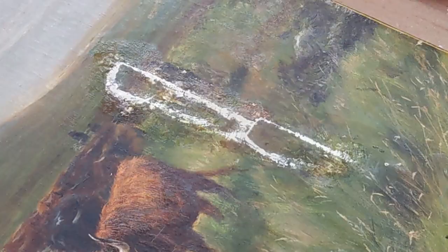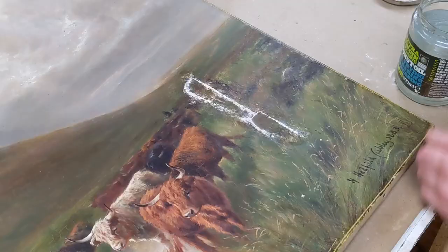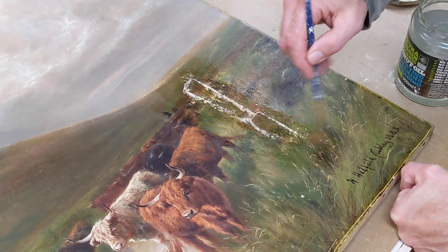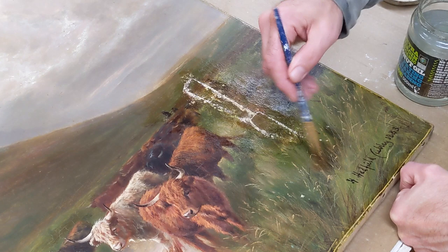I just keep on going very carefully, washing off the excess filler around and around. It's a little bit painstaking but it's worth it. Once that's all dry I can apply a bit more varnish, because this area has been affected and you can't quite see the colour so well. So I just add a little bit of varnish on this area that I've been working on, so we can see what the colours are supposed to be. This is going to help the restoration process — you've got to be able to see the colours you are matching when you start applying new colour.